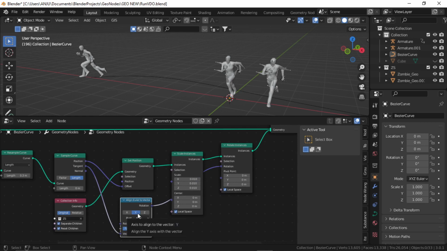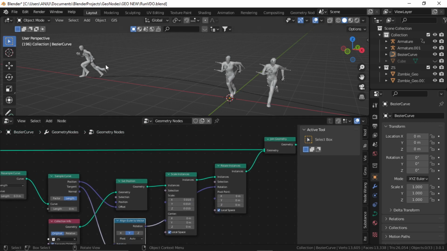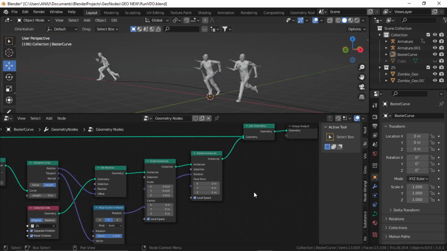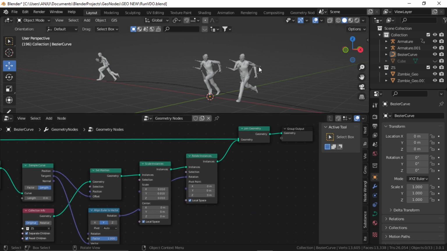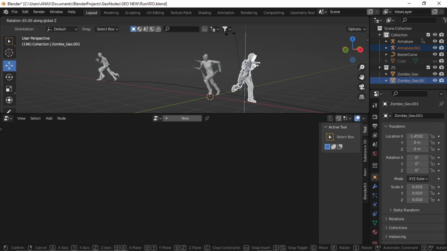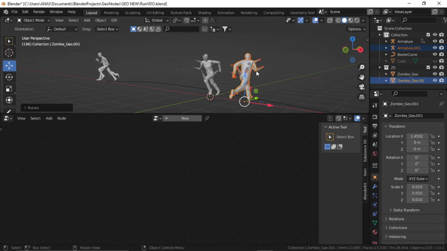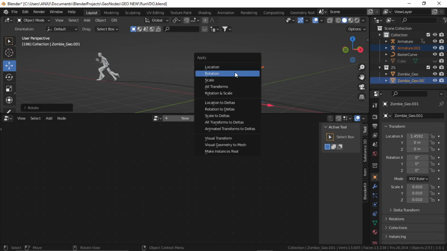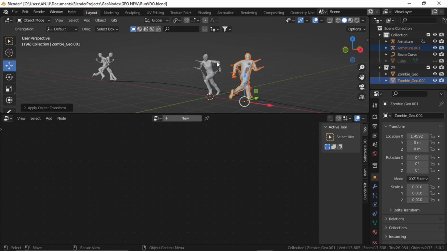Now if we press Y, we can see this is aligned in the Y direction. However, it is opposite of what we want. So either I can use another rotate instance, but just to keep things simple, I'm just gonna select the original part and shift select the skin and rotate those in the Z direction. So R, Z, and press Ctrl and rotate these exactly 180 degree. And now press Ctrl A and apply rotation. Do the same thing with the second one.